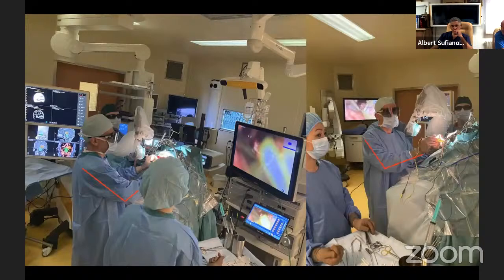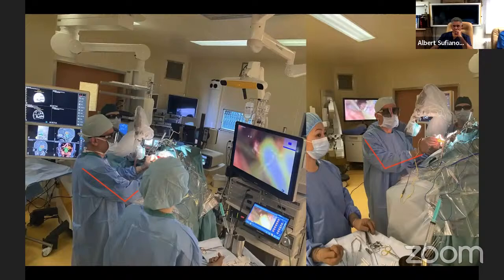But I think there is still some problem with the exoscope. One of the problems is the light in the deep area. See? If the field is wide, we have better light. But if the field is small, the light is not yet enough. I believe that with the improvement of the exoscope, you will have much, much better visualization.